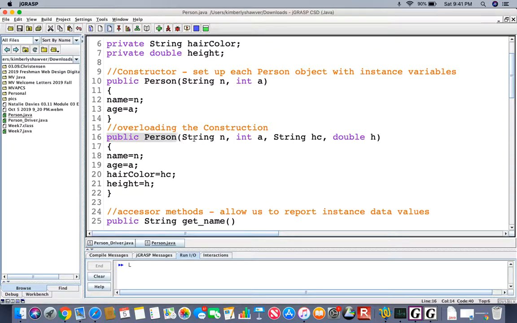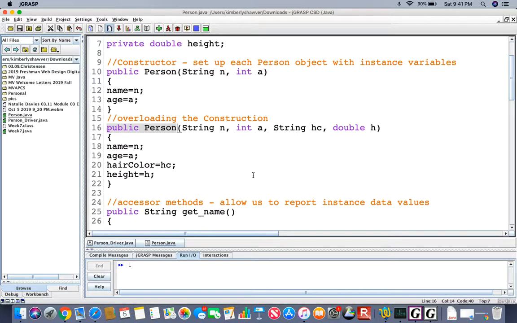The second one takes a string, an integer, a string, and a double. You can have as many constructors as you want as long as these parameters in the parameter listing differ.